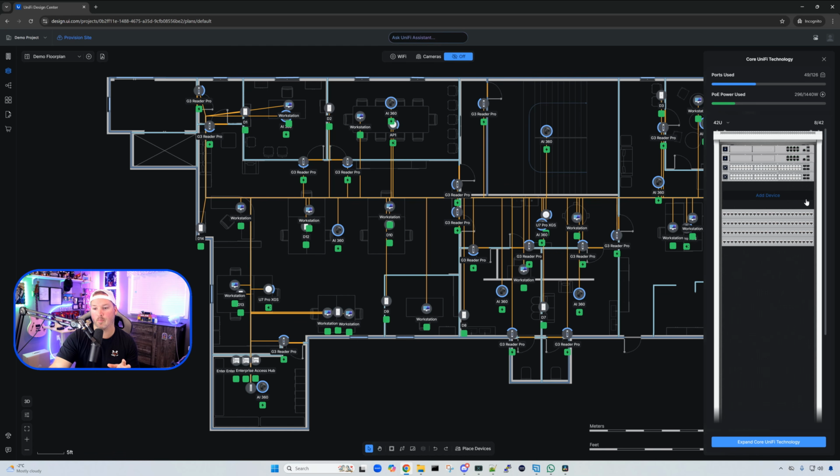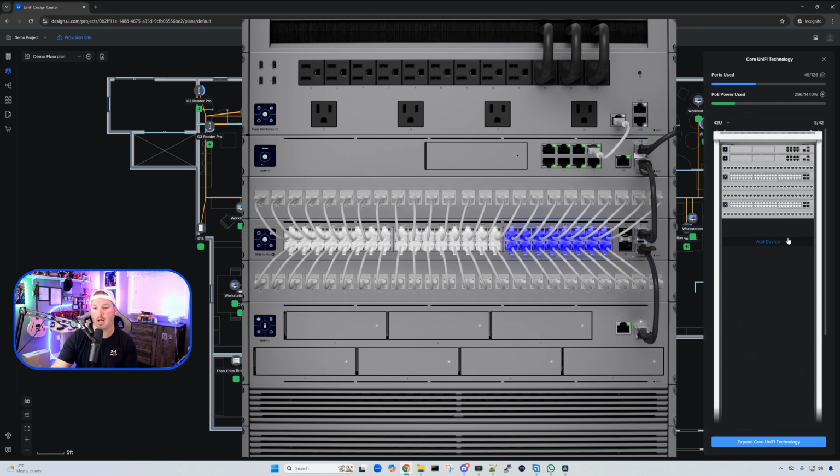With the 4 keystone panels added, I'm going to separate these switches. I'm going to bring the patch panel up top, 1 up top, and then 1 below each one of these switches. The nice thing about doing it this way, we could add 6-inch patch cables going from the patch panel down to the network switch, and it will look really clean.